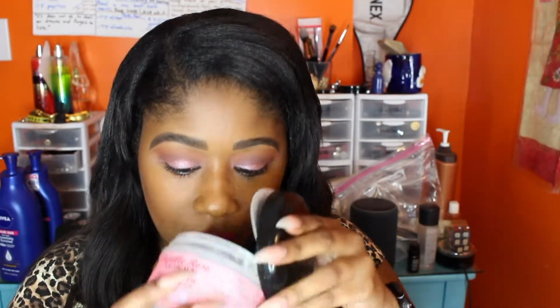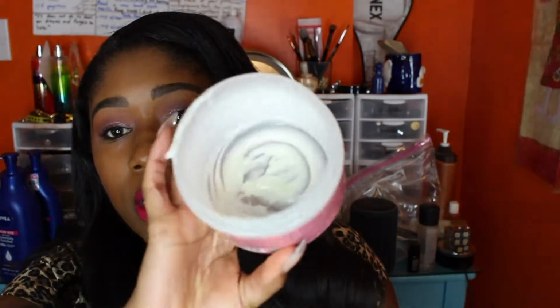For the deep conditioner, you can basically use any deep conditioner that you have. I just happen to really like this one from Camille Rose. This is the Algae Renew Deep Conditioner. For people who have sensitive skin, it doesn't cause any reactions or problems, and it smells really good. I don't think I even have that much left. Nope, it's basically empty. I gotta get more of that. It's a really mild conditioner, but it makes your hair so soft without all of the extra chemicals that other deep conditioners can have.